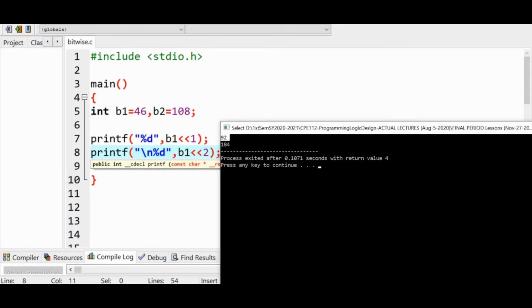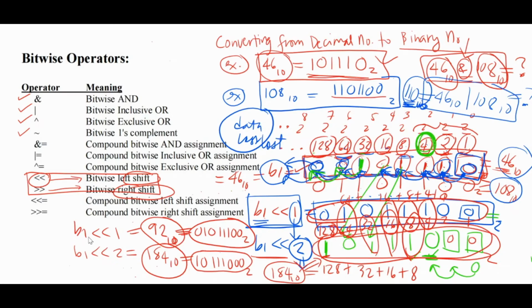And for the second expression, it is 184. So this is for B1 shift left once, and this is for B1 left shift twice. Okay, so that is the same as what we have here, 92 for the first output. For the second output, it's 184.